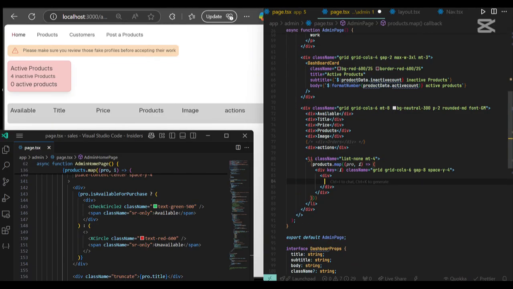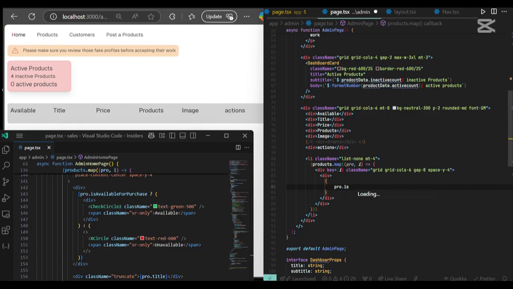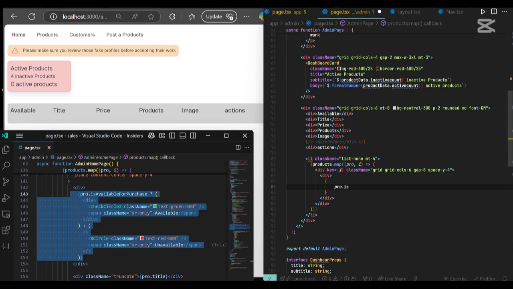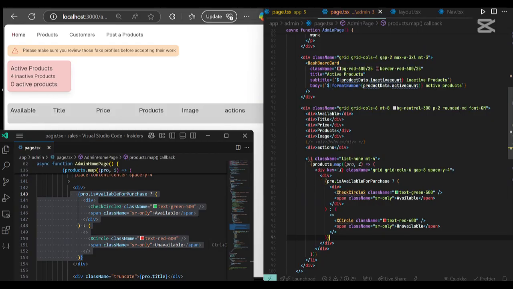In here we're just going to say if the product is available for purchase, if it is true, then we want to render some icon, which are just individual stuff right here. So if it is available, just render this icon.